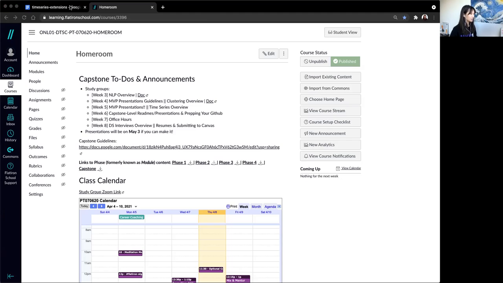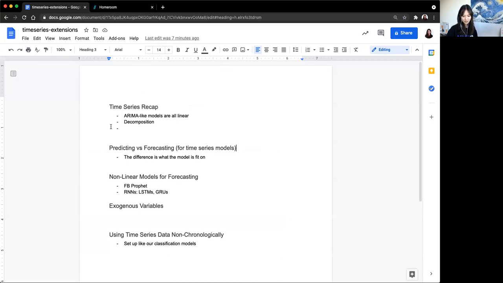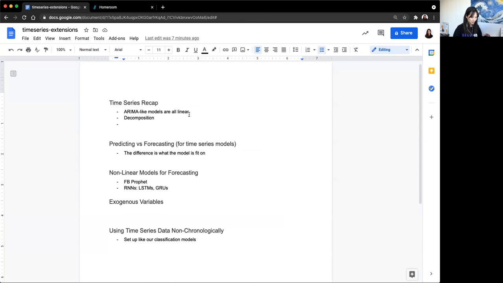All right, let's talk about time series. Cool. So just as an overall recap, and reframing our minds to think about time series data. When we were doing time series, what was in the curriculum was mostly the ARIMA-like models, which is any model that was linear. The ARIMA components were P, D, and Q: the D part was differencing, and the other terms were the number of moving average terms and autoregressive terms. So that was a majority of what was in the main part of our curriculum.